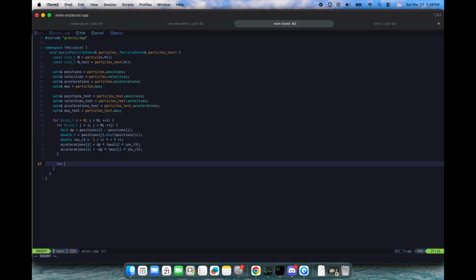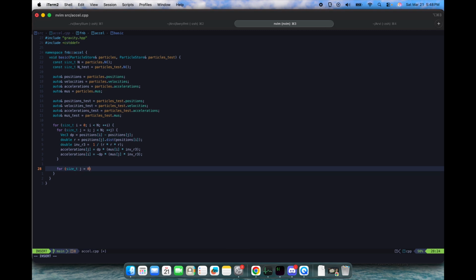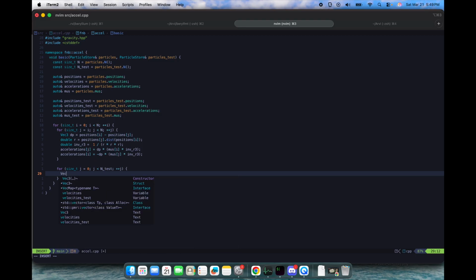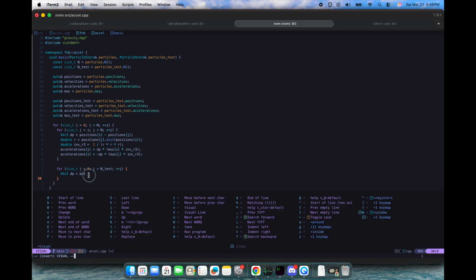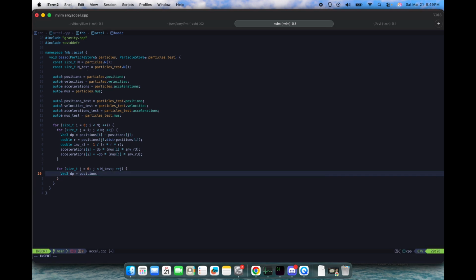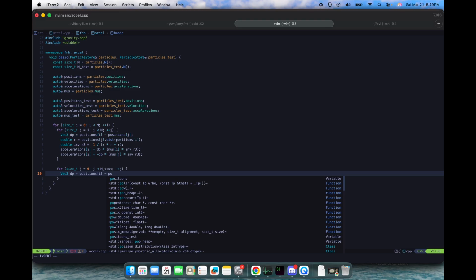And then for size_t j equals 0, now for the test ones, so j is less than n test, plus plus j. Vec3 dp is equal to positions index I minus positions test index j.